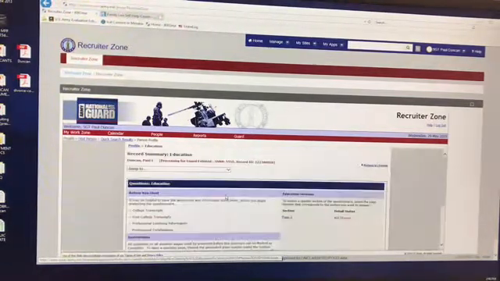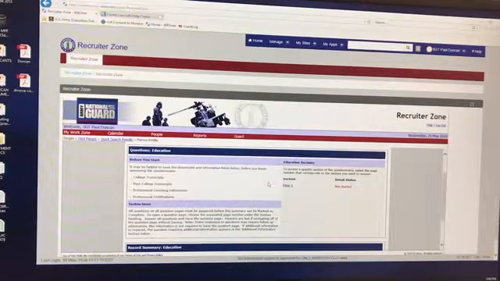Okay, so this one's important. Everyone forgets this, okay? Education. Most people are just going to have their high school education. I don't need you to add your college unless you've got enough college credits to get promoted off of it and you have your transcripts. Okay, so most people are just going to have their high school information.